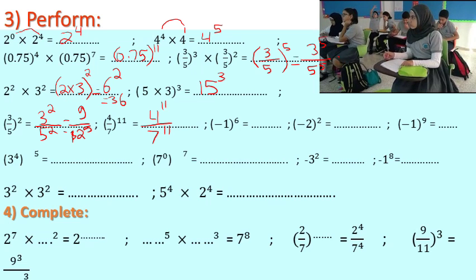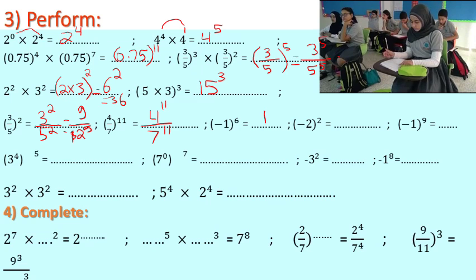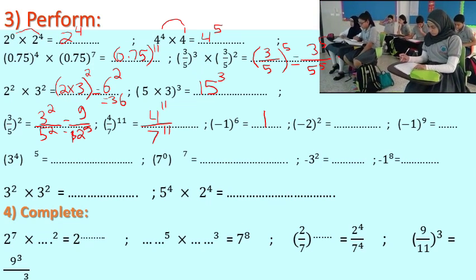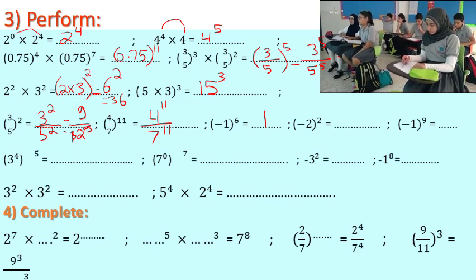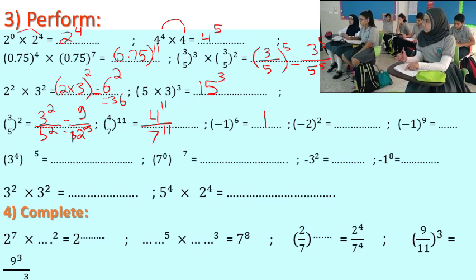Now, Selena, minus 1 to the power 6 equals positive 1 because the exponent is even. Exponent even, so it is 1. Minus 2 squared, Ala. 2 power 2. Why is it 4? Because a negative to an even exponent gives us positive, so it is 4.